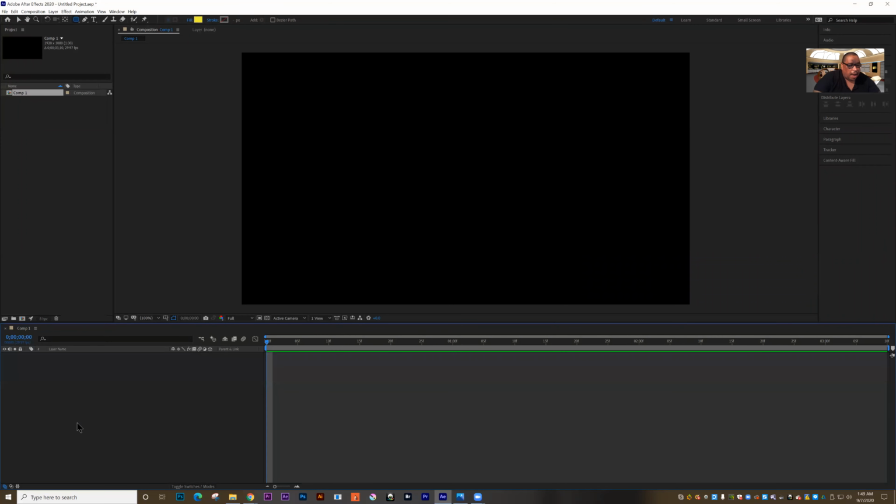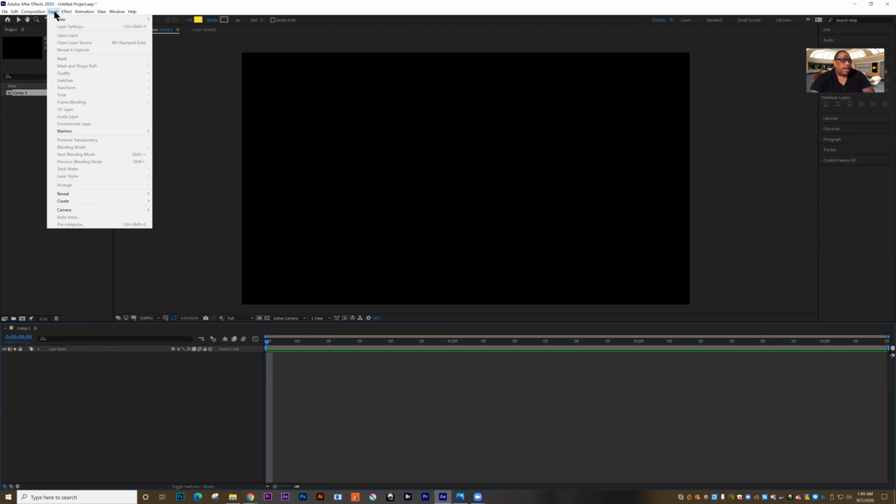And what I want to do now is look at something called a solid. So we're going to go under Layer and down to New. And there's all these really interesting elements. We're going to work with text. We're working with solids now. We're going to be working with solids the rest of the course. Lights, cameras, which are fantastic. It's fascinating. Null objects, and the idea of a null object is that it's an invisible layer that you can attach elements to make more sophisticated types of elements. And what we want is called a solid.